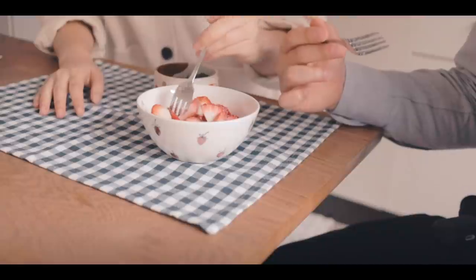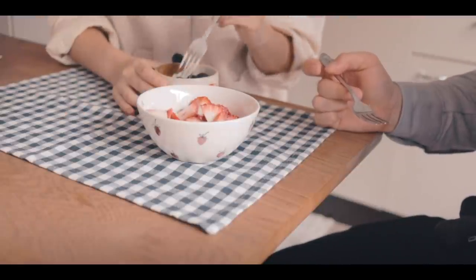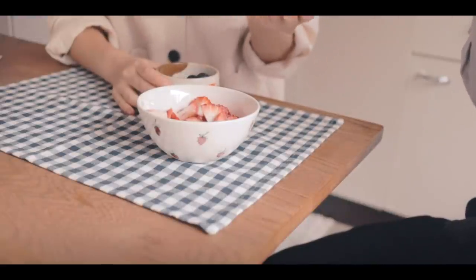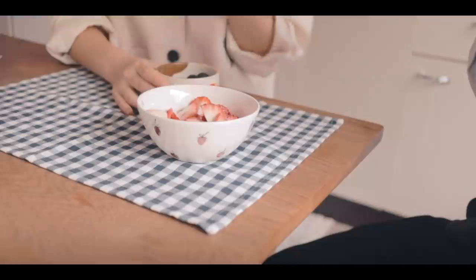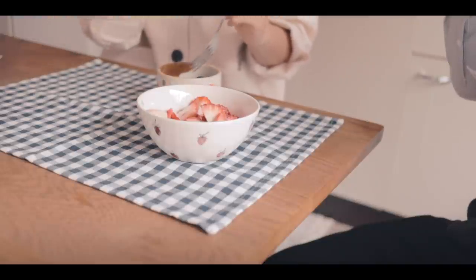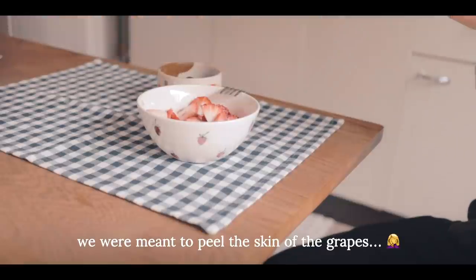Good? Rich. Is it good? Sweet? See? The skin is quite... Are we meant to peel the skin? The inside is really nice though.